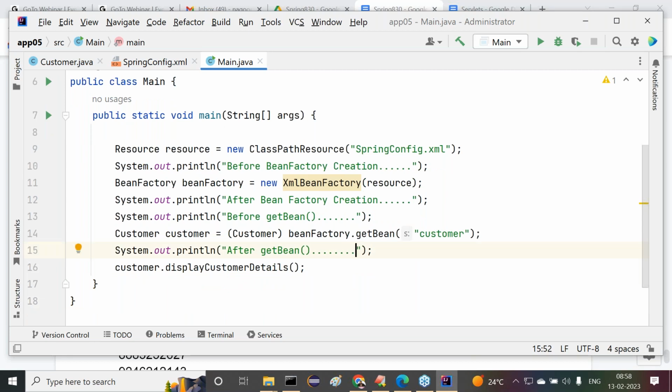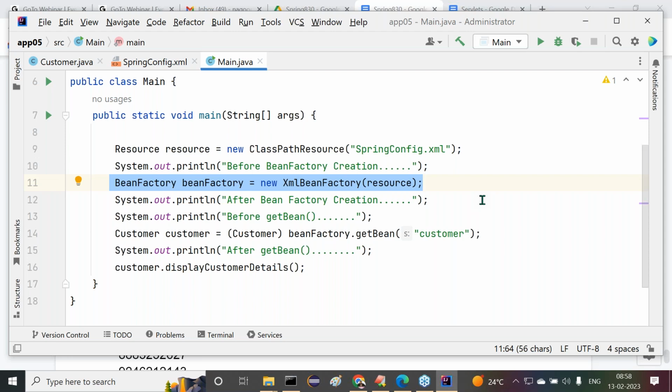Customer display details are okay. Observe carefully. One important point here I'm able to show. In general, as per our awareness, when we start the container, what process are we thinking of there? Come on, guys. First of all, the container must search for the Spring configuration file.